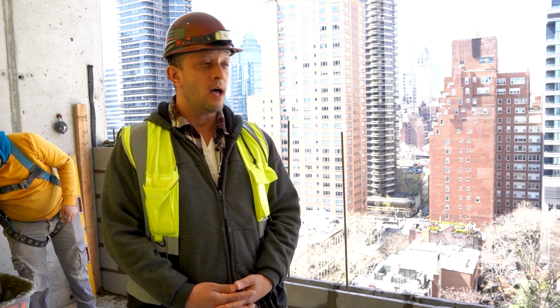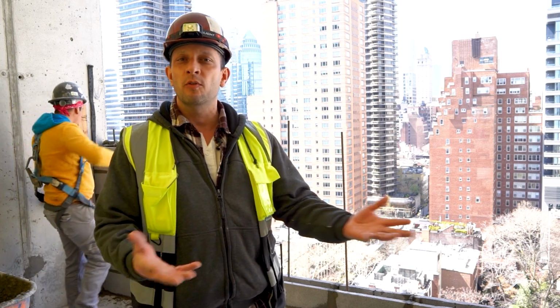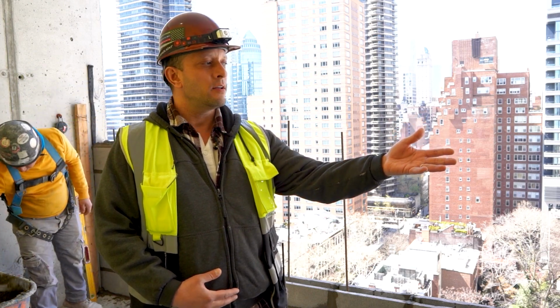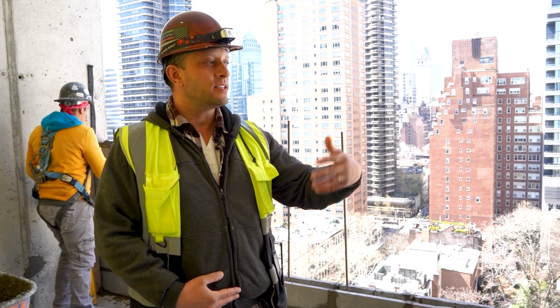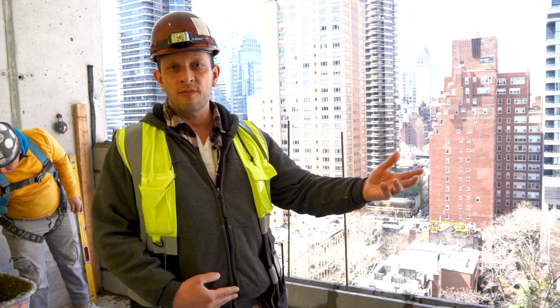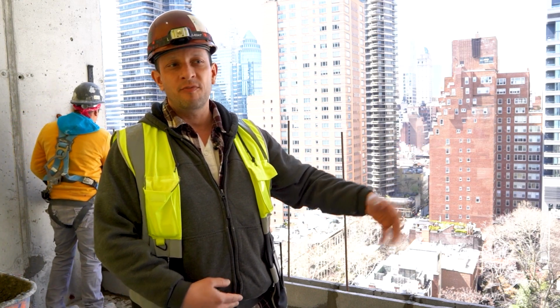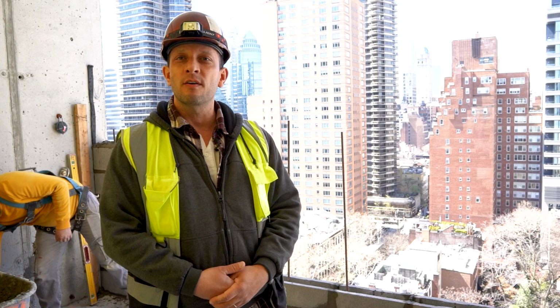That was a big help for us here, safety-wise, because we have balconies on multiple floors, and during the TCO phase or the enclosure phase of a job, we don't finish the balconies. We'll finish the apartments, and the balconies usually finish last. And there's usually never anything to tie off to.